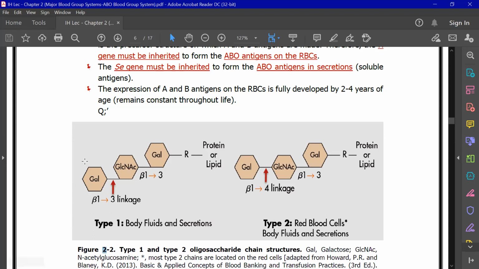So when we say type 1, ano ang difference nila as to structure? So your type 1 here, as you can see, ang difference nila nandito between the link between your galactose, your sugar galactose, and the N-acetylglucosamine. Nakita nyo yung difference? When we say type 1, we have here the beta 1,3 linkage, meaning the number 1 carbon of your galactose, okay, we are now reviewing your organic chemistry, is being linked to the number 3 carbon of your N-acetylglucosamine. That's why we have here the beta 1,3 linkage.